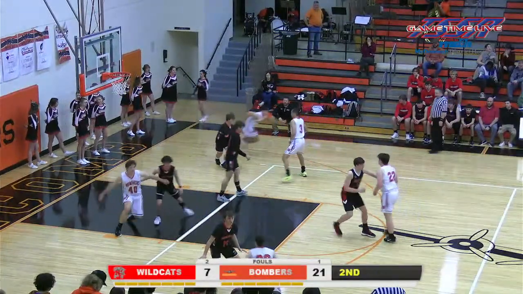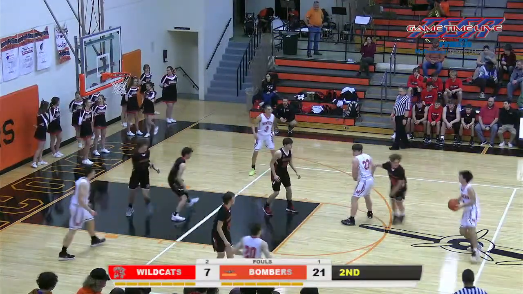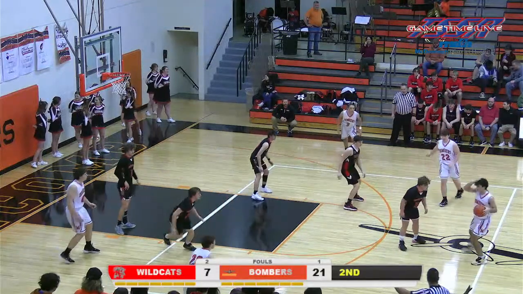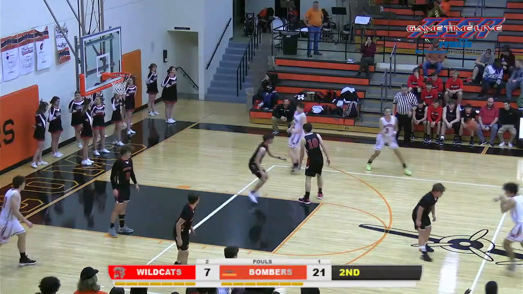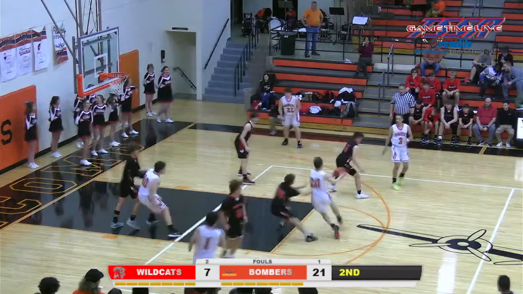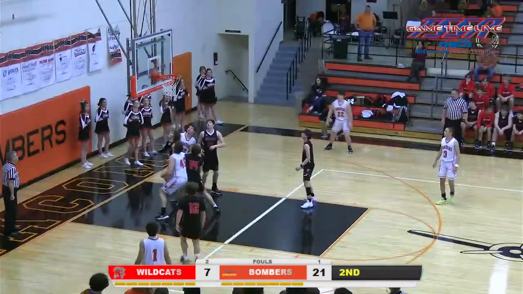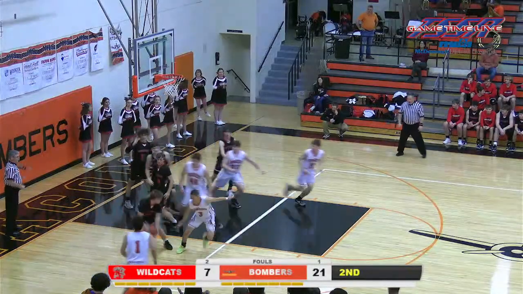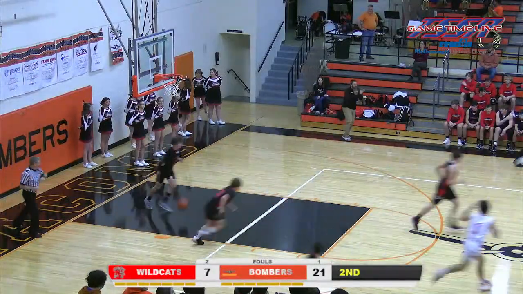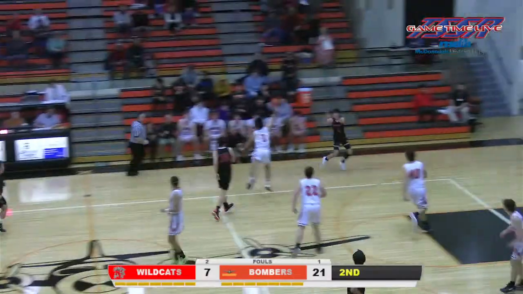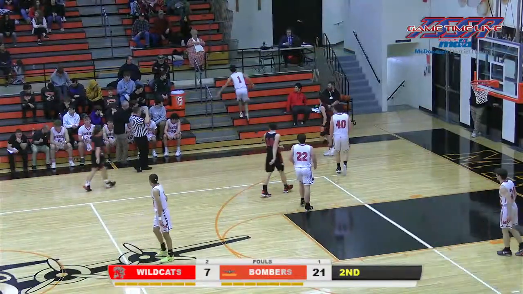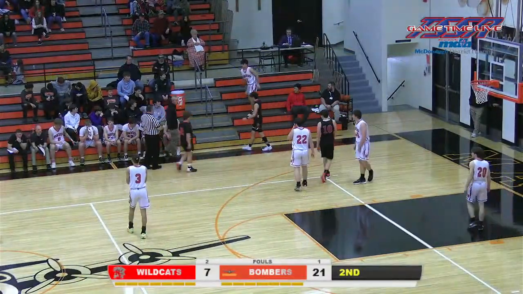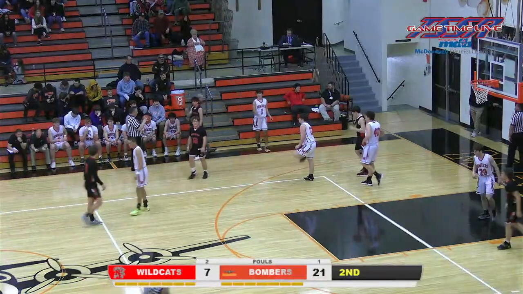Bombers working it around now. Kendrick passes over for Kerr. Looking to get it down low to Hobson. Can't get it. Passes up top for Watson around the volleyball line. Over on the white wing, Jeter. Kerr, nice cut inside. Layup won't go. Hobson, big offensive rebound. Put back opportunity. Can't get it to go. Trying to fight for his own rebound. Can't come up with it now. Nice pass up court, but Watson read it all the way.